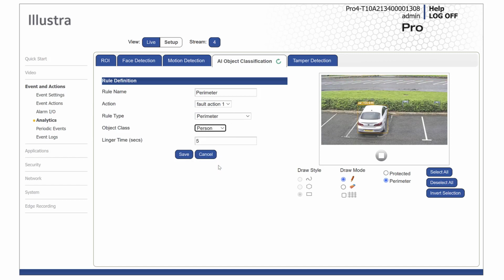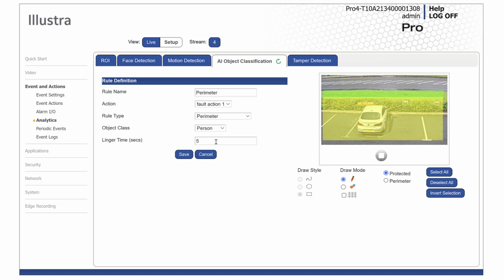menu. Using the drawing tools on the right-hand side, select the region of interest from the camera view. As you will notice, there are additional drawing tools when using the perimeter rule type. This will highlight the individual zones of interest. Use these tools to define the zones of interest for the protected area and the perimeter area. Each selection is highlighted via a different color. The perimeter area is in green and the protected area is in yellow.